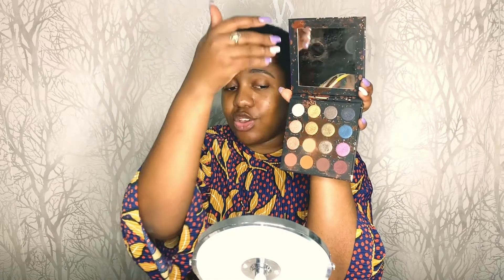My brows are done. Now for my eyes — the palette I'm using is quite affordable, but there's a problem with customs. It's the Perception palette from ColourPop, which is extremely affordable, but because it's a US brand, when the product arrives you have to pay customs or duties fees. It took me a long while to get this palette. If you can get your hands on it, I highly recommend it — it has literally all the colours that work for dark skin tones and lighter skin tones as well, with neutrals plus blues, purples, and greens.